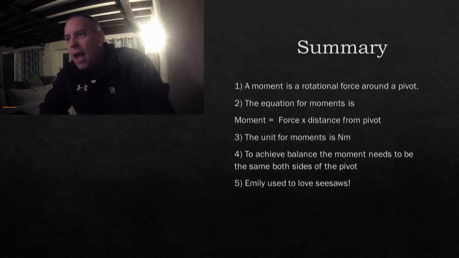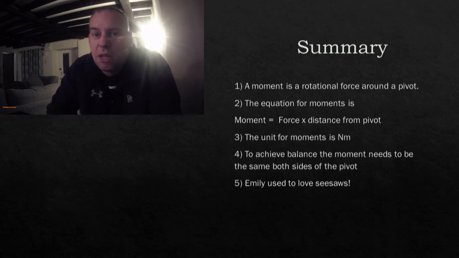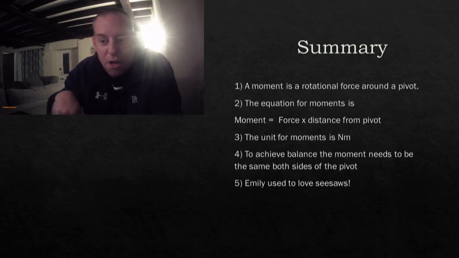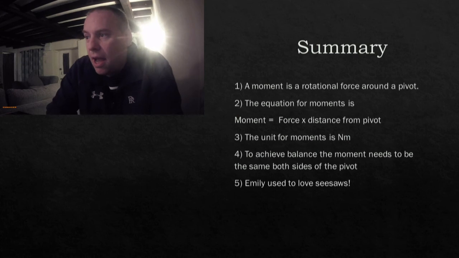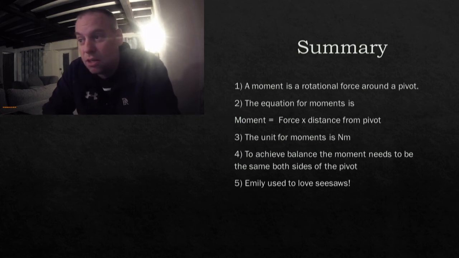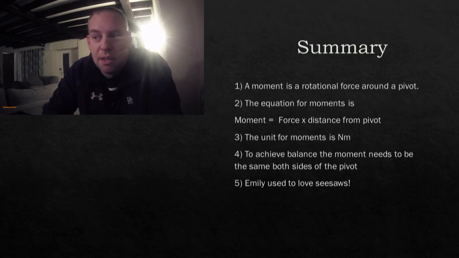Let's summarize. A moment, then, is a rotational force around a pivot. There are lots of devices that use this, from doors, levers, lots of different examples that you'll see around your house. Anything that involves any kind of rotation will be a moment. The equation for moments is moment equals force times distance from pivot. Learn that equation. You will need to know it off by heart. The unit for moments is Newton meters. It's such an easy mark. If you know your units, there is 1 mark guaranteed every time for knowing the units.